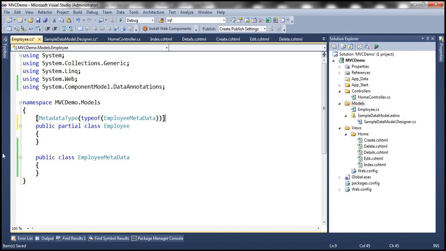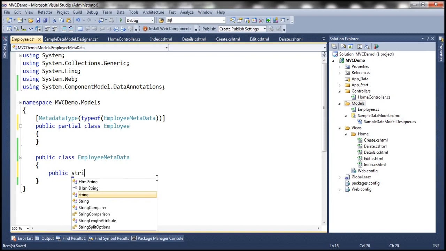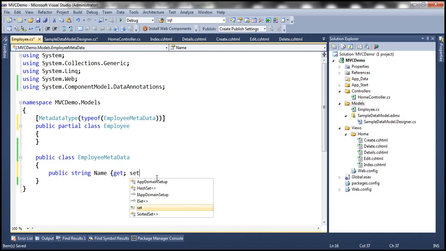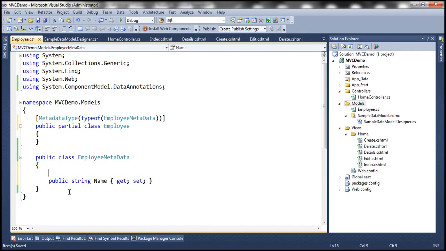Alright, so now let's declare our Name property. The Name property is of type string. We are going to decorate this property within this EmployeeMetadata class with the StringLength attribute.